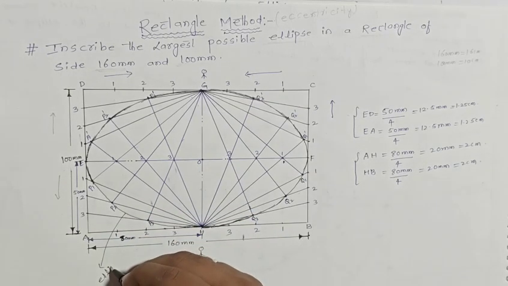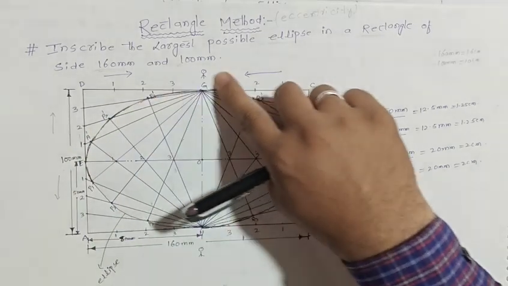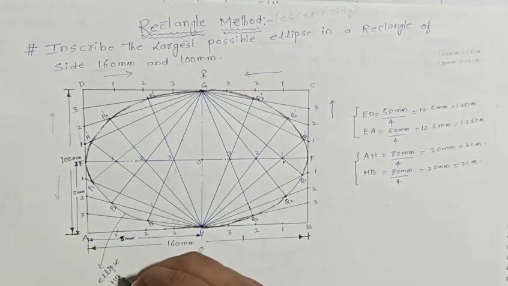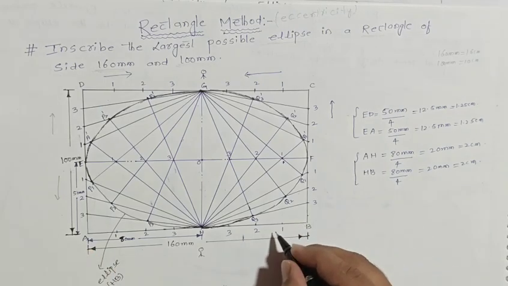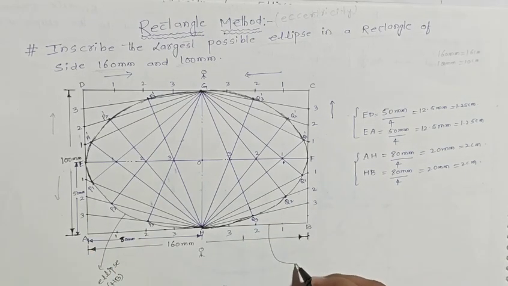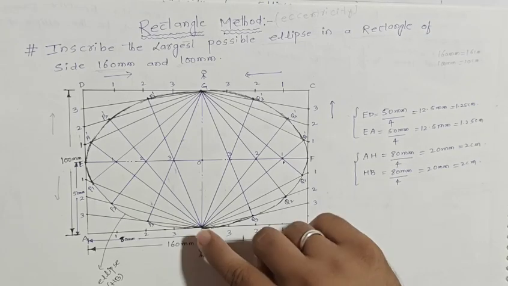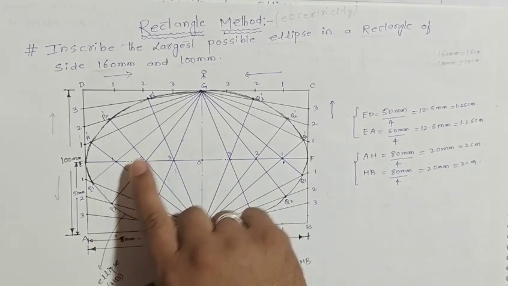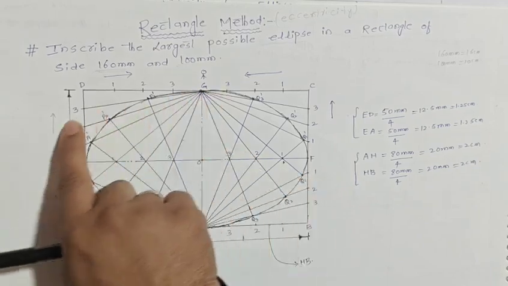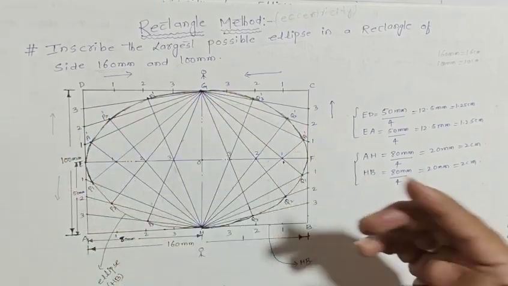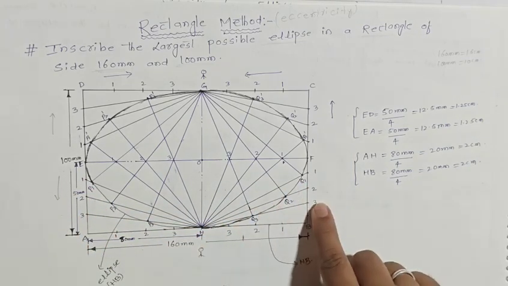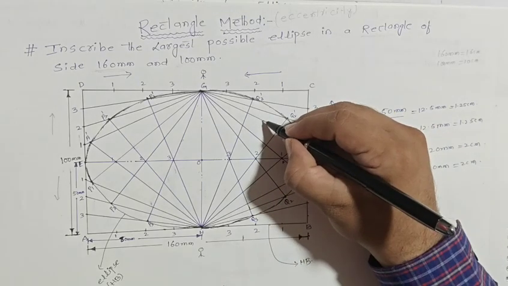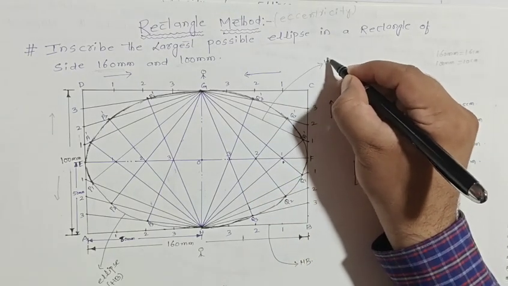Is it right? So which pencil we have to use over here? For the shape of overall ellipse, we have to use HB pencil. For the shape of rectangle, A to B, B to C, C to D, D to A, we have to use again HB pencil. All inside lines, for example, from G to 1, G to 2, G to 3 and G to 1, 2, 3 toward right hand side, again from H to 1, H to 2, H to 3, H to 1, H to 2, H to 3, we have to use H pencil over here.